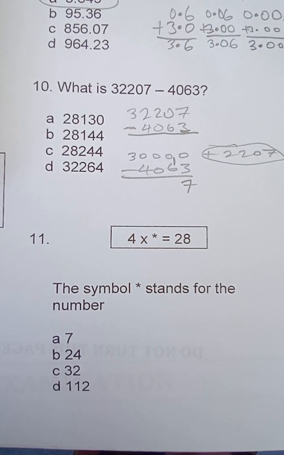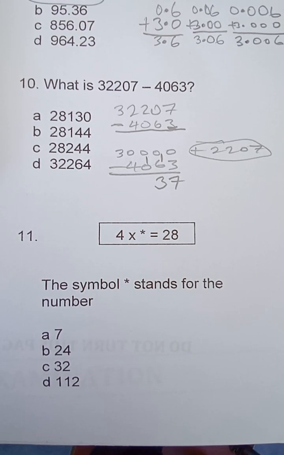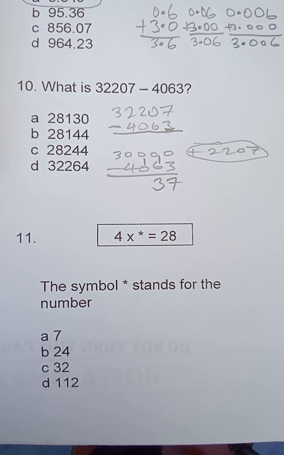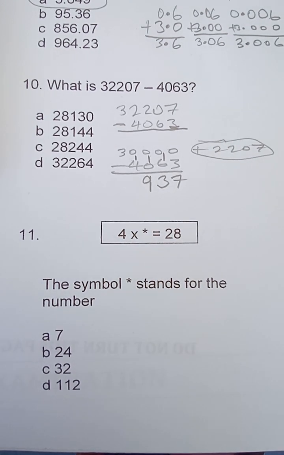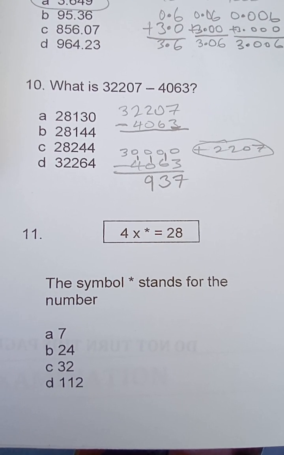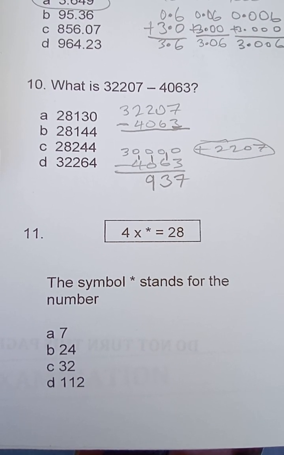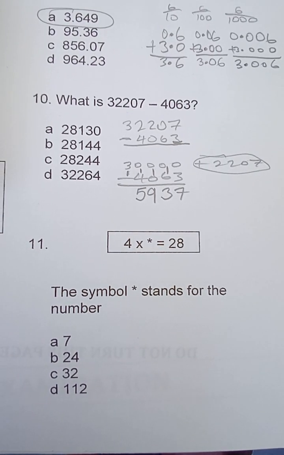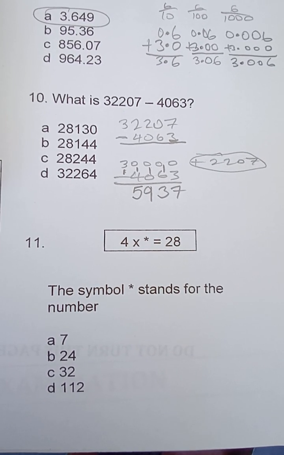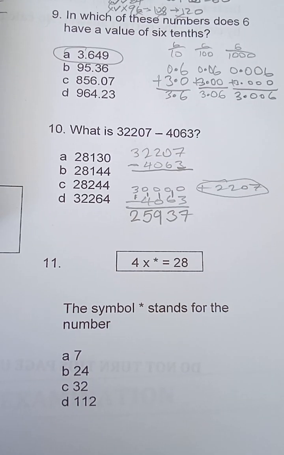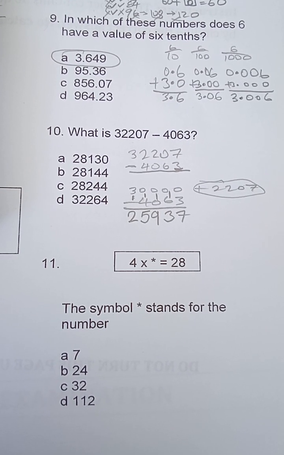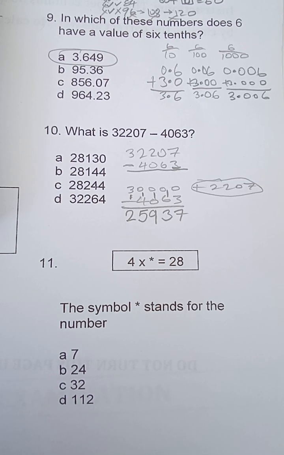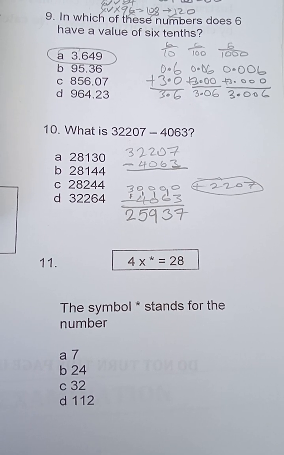6 plus 1 is 7. 7 plus 3 gives us 10. And now we have 0 plus 1. 1 plus 9 is 10. 1 plus 4 is 5. 5 plus 5 is 10. And now we carry the 1 one more time. 3 minus 1 is going to be 2.